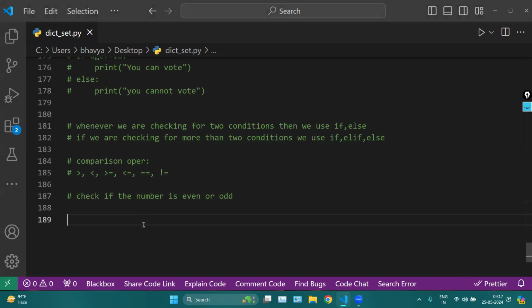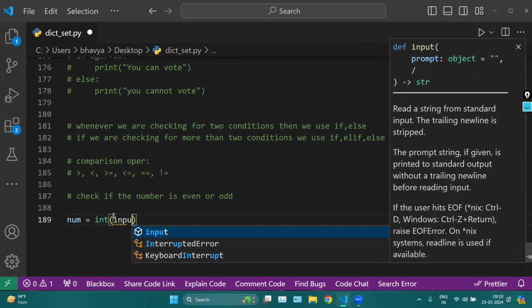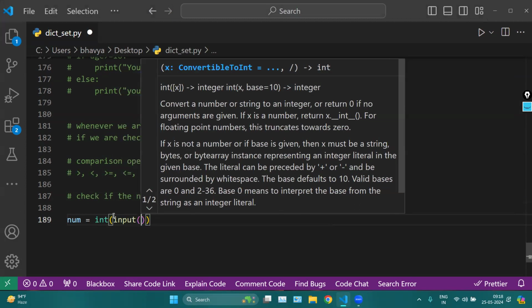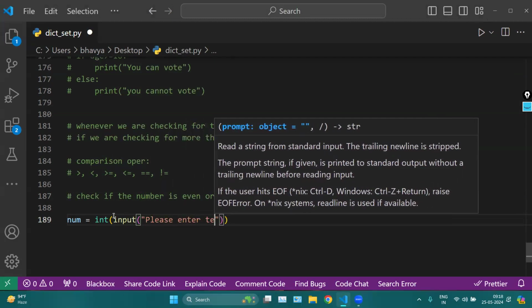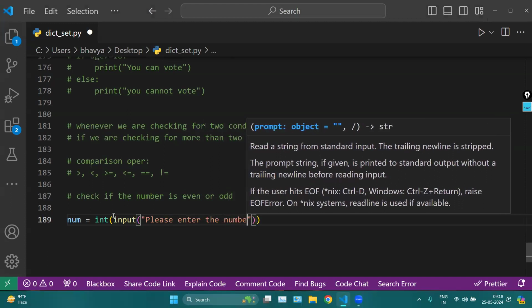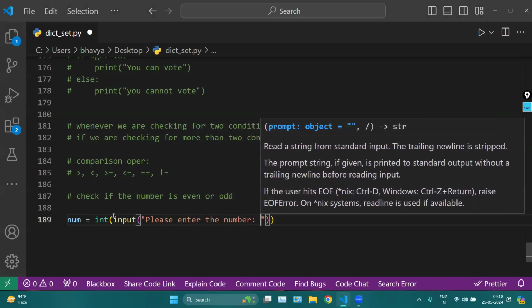So how do we check? In this program, I wanted to take input from the user. The user can put any number and I will check if that number is even or odd. So how can we take input? We can use number equal int input, and here I can put, please enter the number you wanted to check. That is my input here.